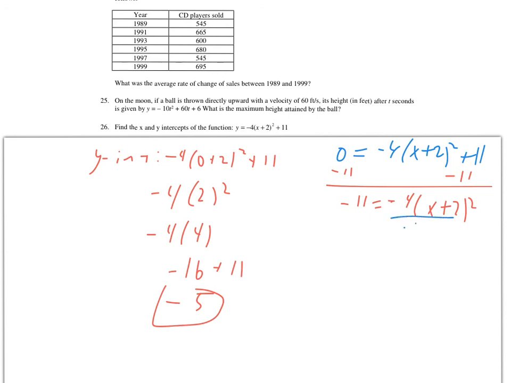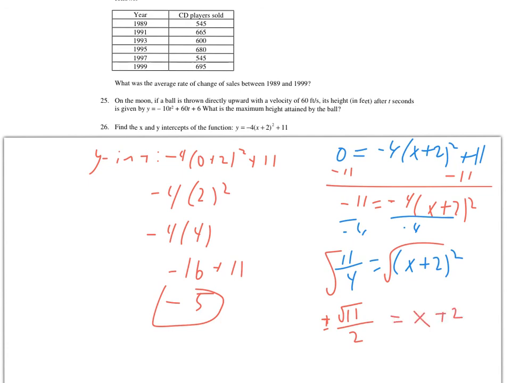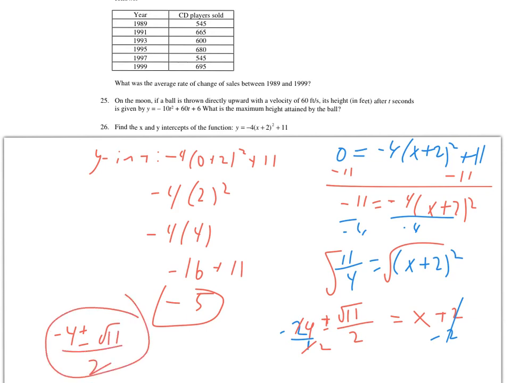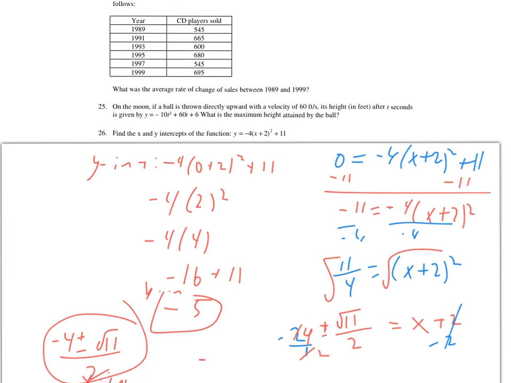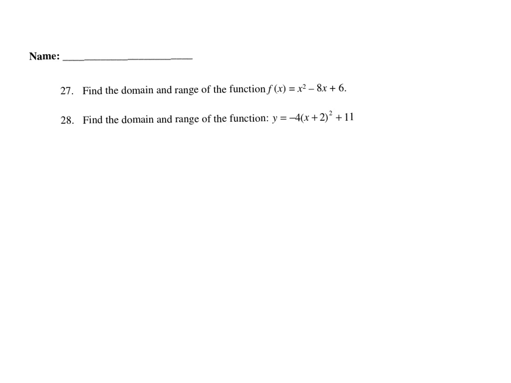And then we'll divide that by negative 4. So 11 over 4 equals (x plus 2) squared. And we'll square root both sides. Now I need a plus or minus here since I created it. I don't know the square root of 11, but I do know the square root of 4 is just 2. So I'm going to write that as just a regular 2. And lastly, I'm going to subtract 2 here. And then I'm going to do a common denominator. So this is actually going to turn into 4 over 2. So I have negative 4 plus or minus the square root of 11 all over 2 for my x-intercepts. And then this one's my y-intercept. And this one's my x-intercept. Both of them.